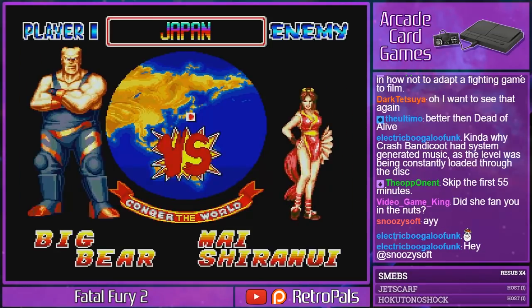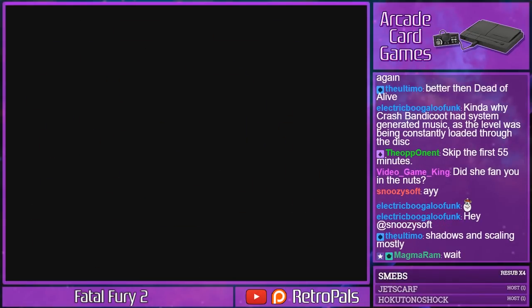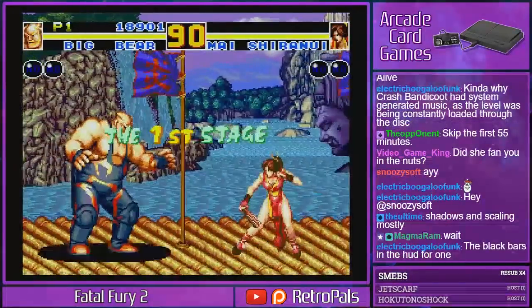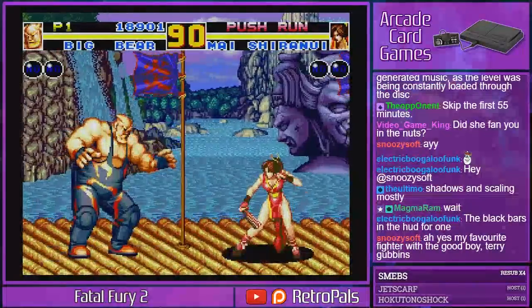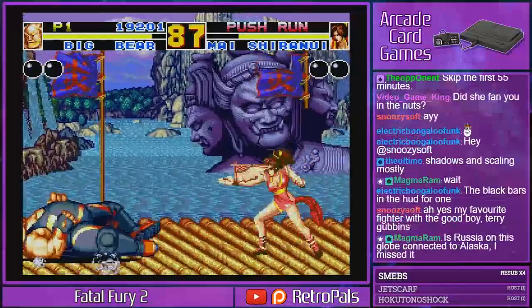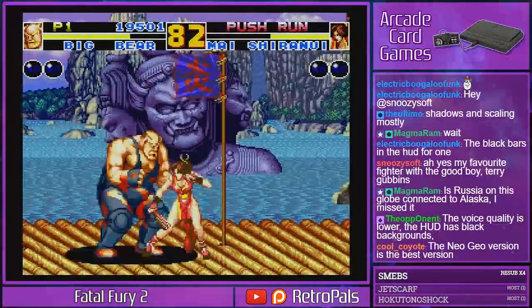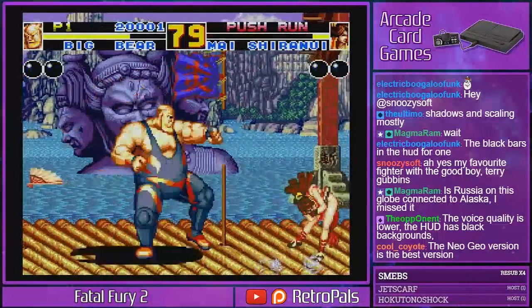Yeah, that's maybe the most shocking part, because on Genesis especially, when you were converting to that, you really had to degrade the digitized sample quality. But here, even a big character like Big Bear is there in all his big glory. Obviously, the black bars, as Pigler mentions, are the big difference, but I guess the shadows and the scaling and a few other things are different.